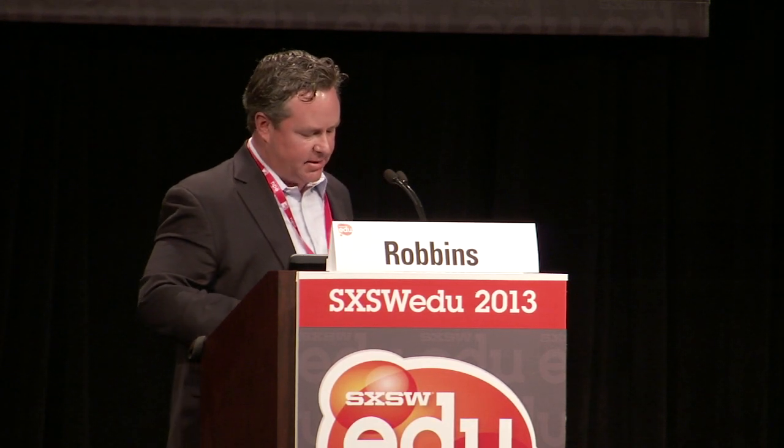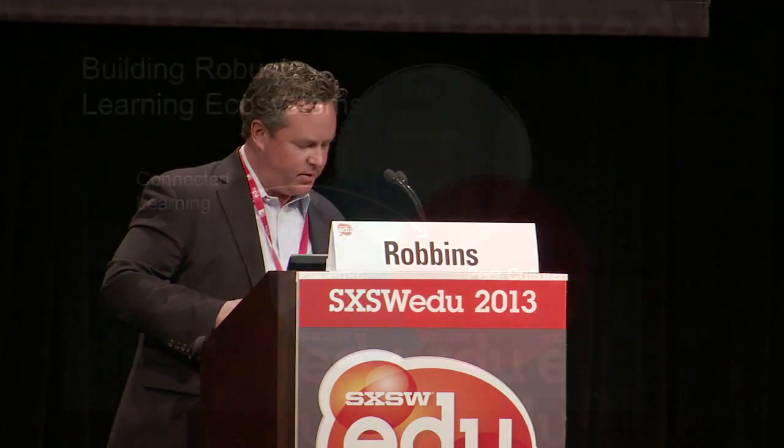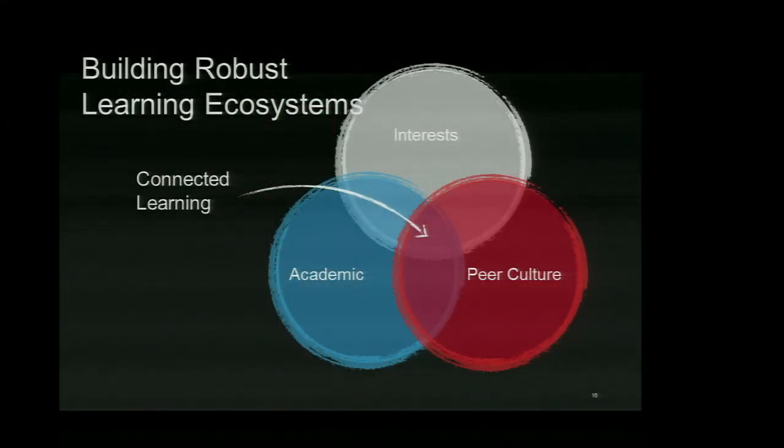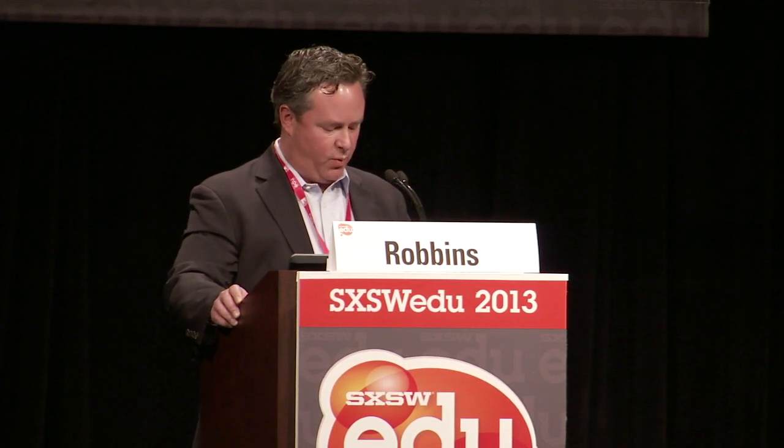So as we look at building these ecosystems, we need a different conversation about this. One of the other things that we have to tackle is this issue of privacy and safety. We live in a connected world. We need networking, but we also have to attend to kids' safety and privacy. But the way that we're having the conversations about kids' safety and privacy isn't helping us get to where we need to be on this. We don't want to sacrifice learning for safety, and we don't want to sacrifice safety for learning. I'm not going to pretend that I have the answers to this.